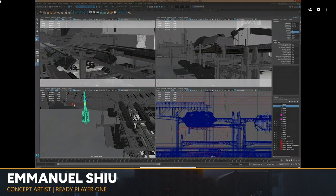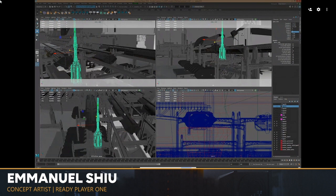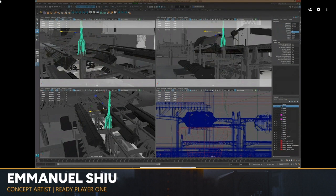But I would also say that if you really want to get better, it is a good idea to generally sketch out or block out at least a rough idea of what you want. You don't have to be able to draw well, but you need to have a little bit of an idea of where you're going. But I've played enough with these kits that I feel like I can just do something and it won't be horrible.